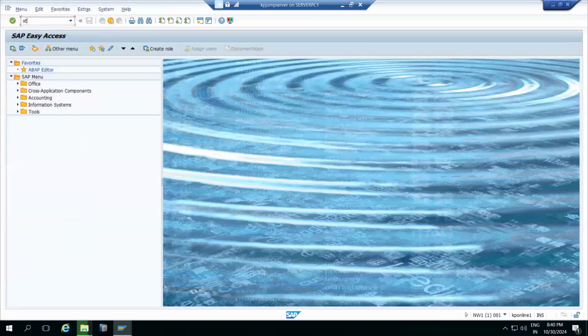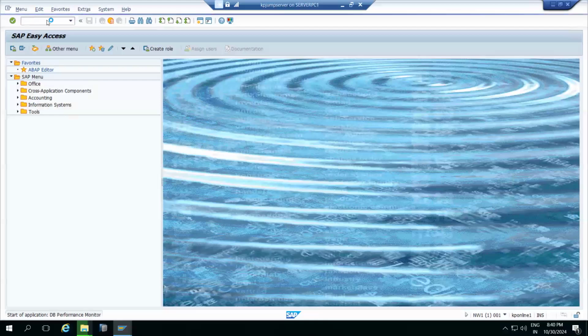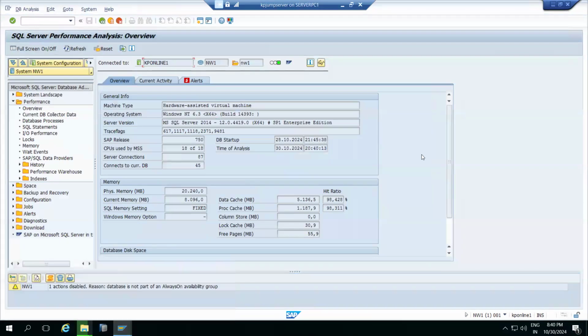So if we go to ST04, that is the DB performance monitor, how the database is acting. SAP ST03, then database level, then what is the transaction code to check the database level? Sorry, if it is HANA Studio, we can go to HANA Studio, and there we can check the database-related data and the transactions and everything, right?